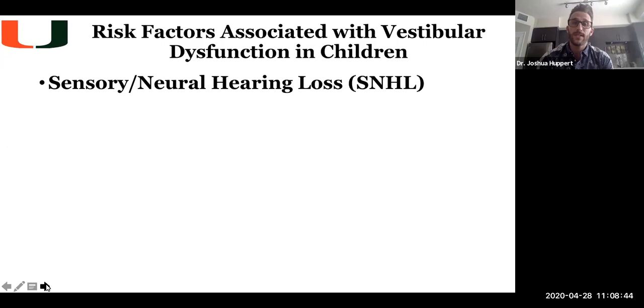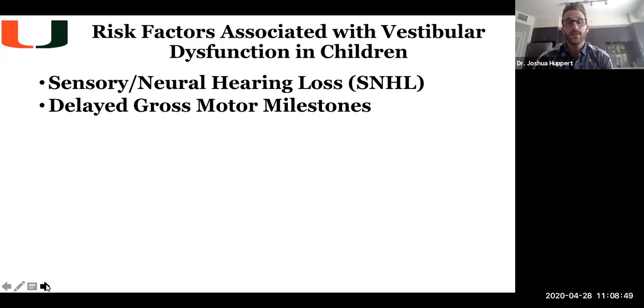Delayed gross motor milestones, this is something I look at very strongly in my own clinic. Kaga and crew, who is a PT, have done a huge body of research looking at this, and they found that children with vestibular dysfunction are anywhere between 2 and 18 months more delayed than a typically developing child. Interestingly, in their studies they looked at three groups: a group with sensorineural hearing loss, typically developing children, and children with sensorineural hearing loss and balance impairment. Even in the group that had just sensorineural hearing loss, but not necessarily any obvious indications of balance disorders, they were still delayed compared to typically developing children as far as gross motor development goes.